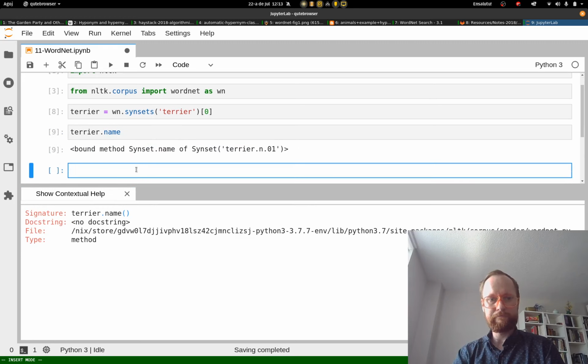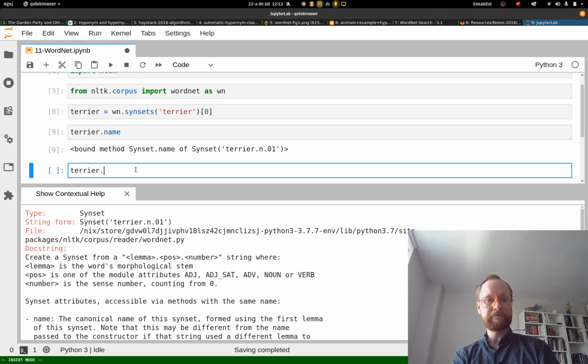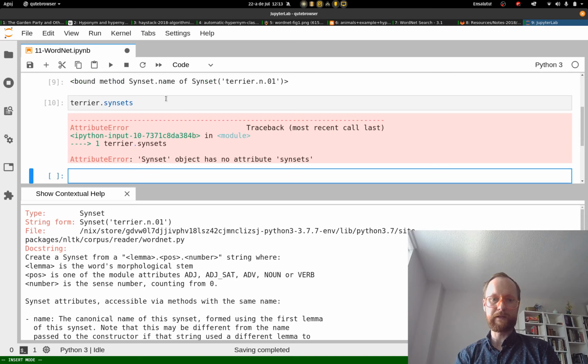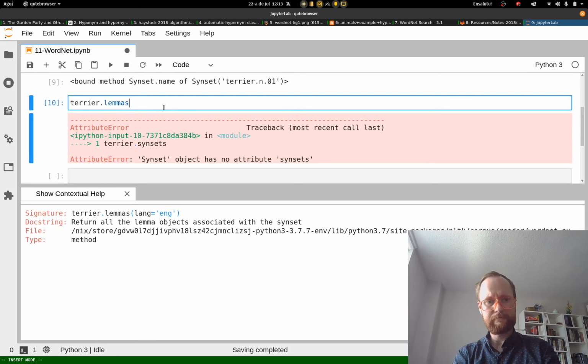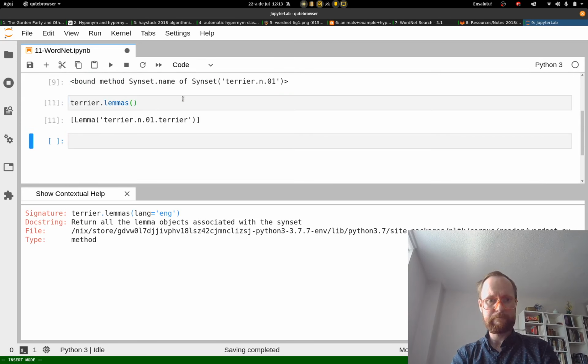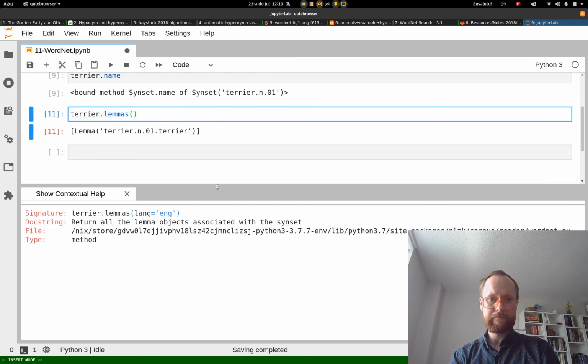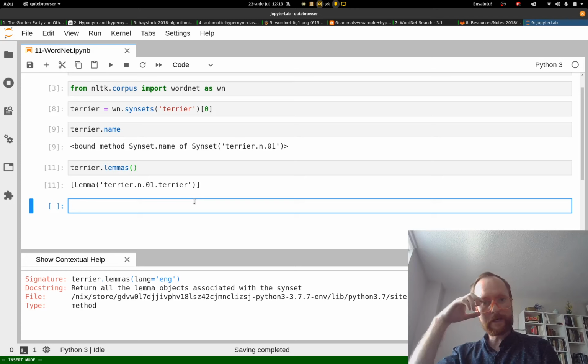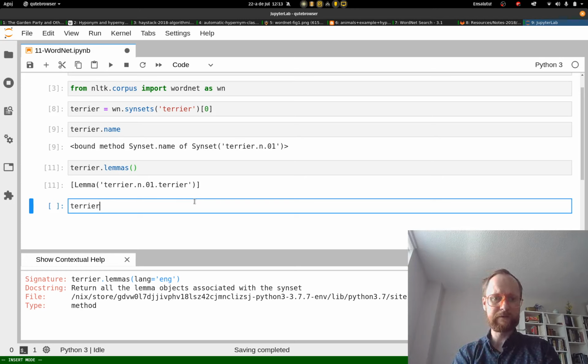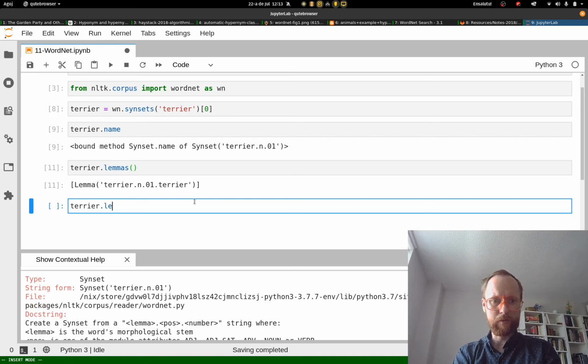So the name is just pretty pragmatic. What about synsets? What is that going to be able to give us? Wait, no, it's lemmas. So terrier only has one lemma, but often a sense will have more than just the one lemma.